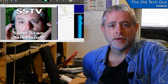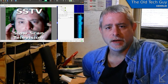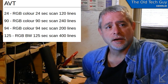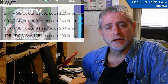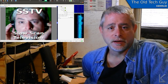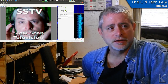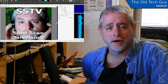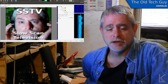There is one standout, though, developed for the Amiga computer back in the late 80s, early 90s. It's a mode called ATV, which is Amiga television, I don't know exactly what it stands for, but it was designed on the Amiga computers, and it used a more organized digital chunk method of sending data. So you ended up with a good image every time without any of the timing issues or slant. They were basically encoding the digital data of the image and sending that across. So trellis coding or something. It's similar to the way modems were used to send digital information across phone lines, except they did it across the airwaves. So that's the only mode that's different in methodology, but the rest of the slow scan modes still pretty much work the same.